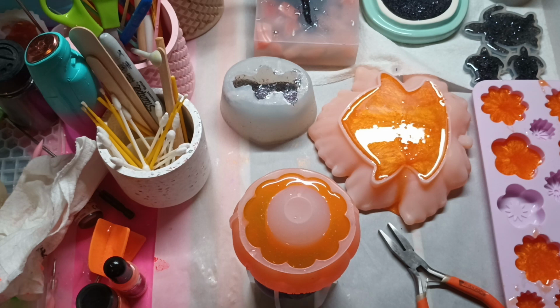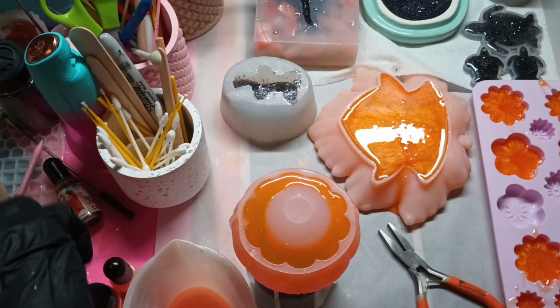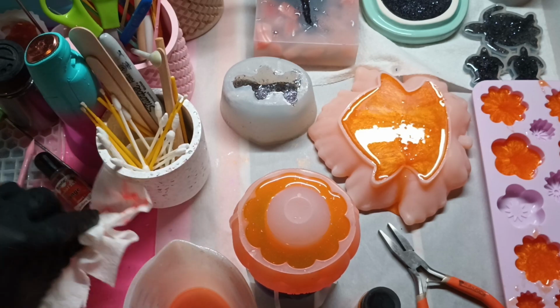That should do it. Now, the hope is that that will give us a recess to put my tea light candle in. If not, I will be sad. My other thought was, and I saw them do it, they did a video, an advertisement for this mold, which is how I got it. I saw the ad and I was like, ooh!